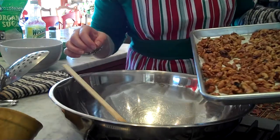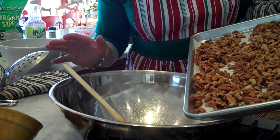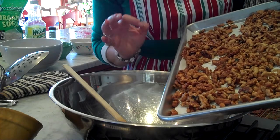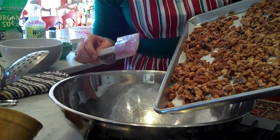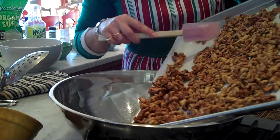Okay, our first batch of nuts is ready to accept the spice mixture. So again, this was 4 cups of walnuts blanched and then mixed with 1/2 cup of sugar and 2.5 tablespoons of oil, and then baked at 325 for about 20-25 minutes and turned a few times.